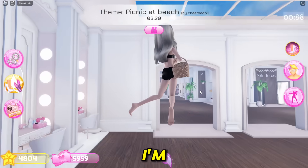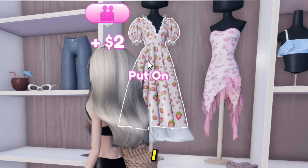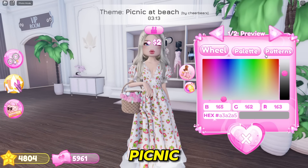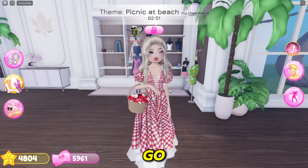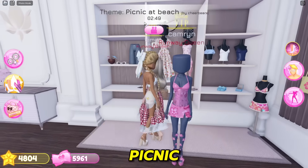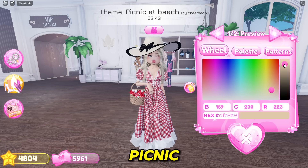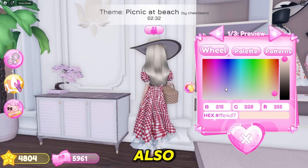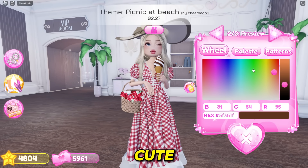I think I'm gonna go for an older hair — just low pigtails would fit. Not her copying my hairstyle I just did! No way, she saw me do it. That's so funny. We're gonna do this hair — it's perfect for a picnic anyway. I'm just gonna stick with this face. I feel like this is a really cute picnic dress. Oh my gosh, this is perfect for a picnic! This hat is so cute — like old style picnic vibes. Let's also have an ice cream cone because that would just be so cute.